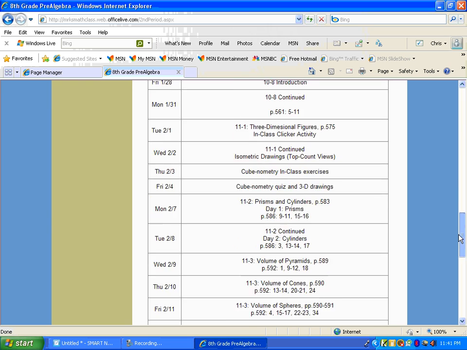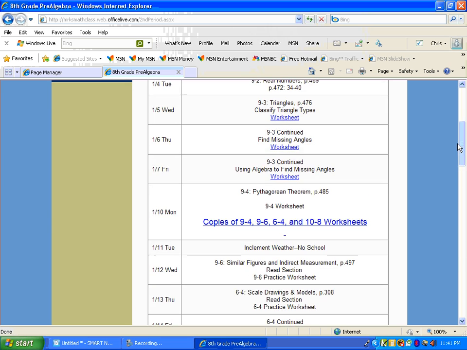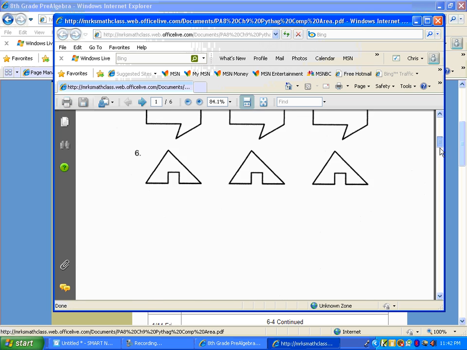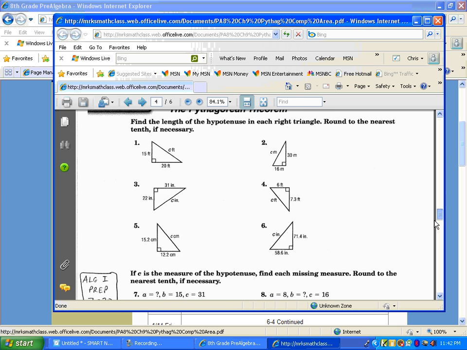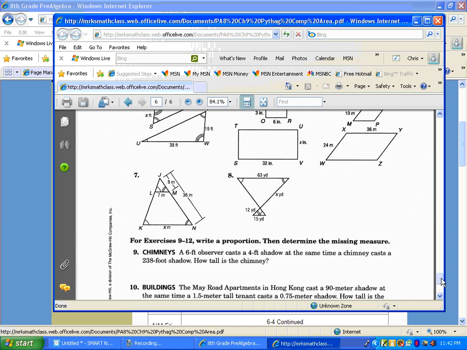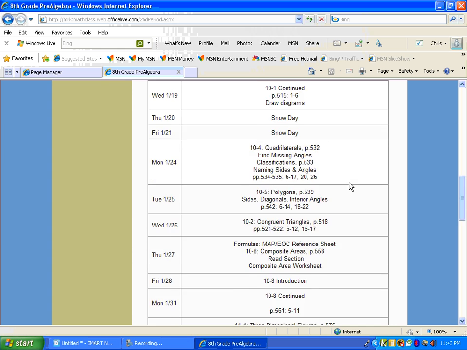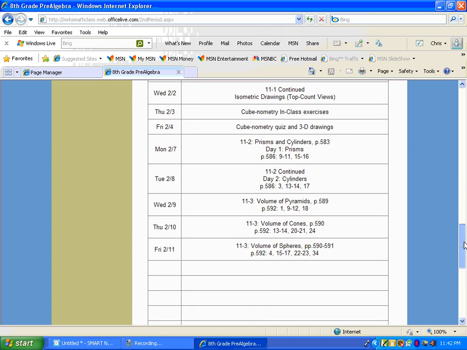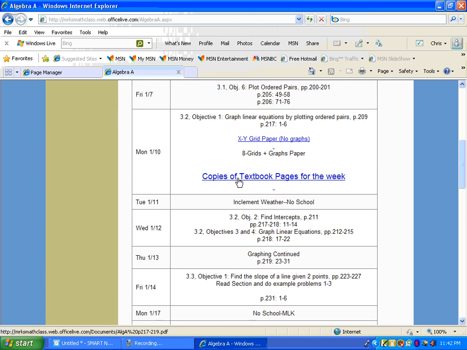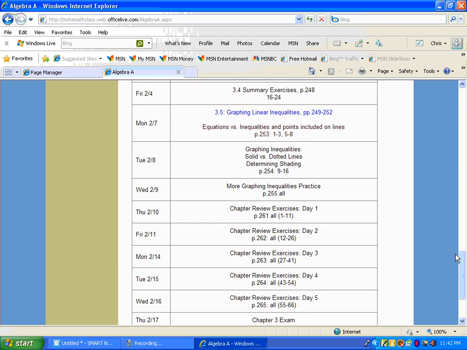Now, what I was talking about in linking copies from the files, like here's some worksheets I give. I don't give a lot of worksheets, but here's the few I give. What a kiddo can do if they're home sick or just didn't get it or lost it. All they have to do is go online and click that. And here's what I gave out in class. So they can print that out, whichever page they're missing or all of them. And that saves me a lot of work right there. So that's just inserting a table in. It's a pretty easy feature. And again, copies of textbook pages. It's very simple to do.